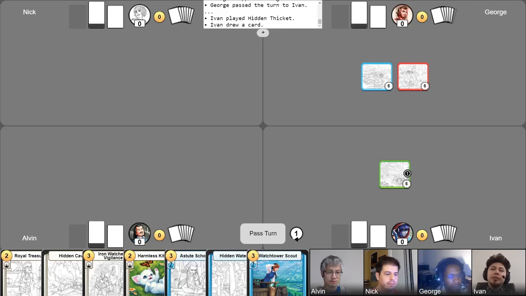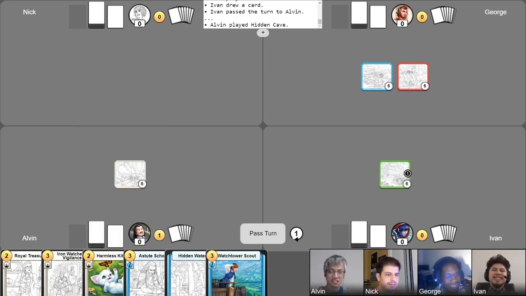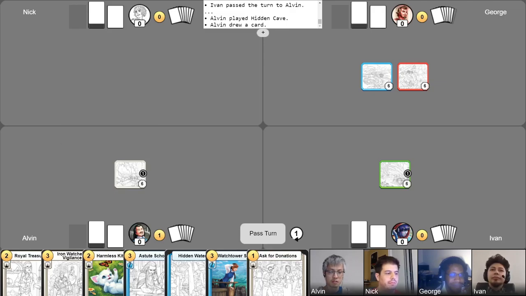Nice. All right, so my turn. I'll go ahead and play a Hidden Cave. We've all got hidden locations. And I'll go ahead and spend one gold to put a search counter on it. Take my free draw for the turn. And pass that way.